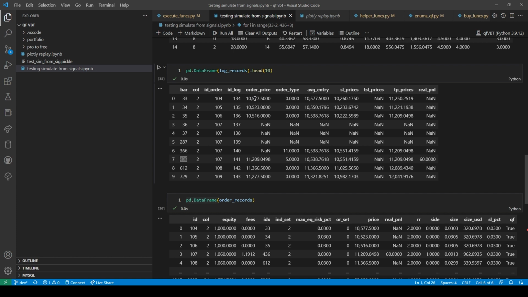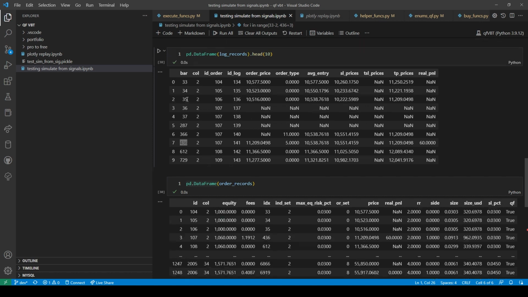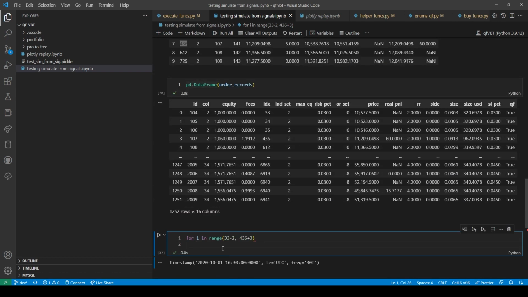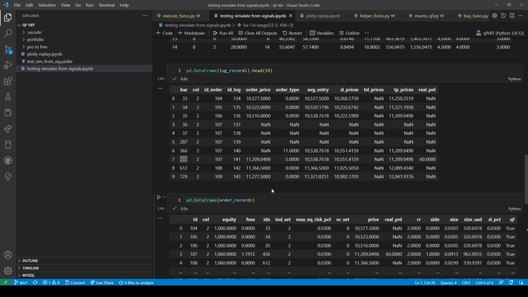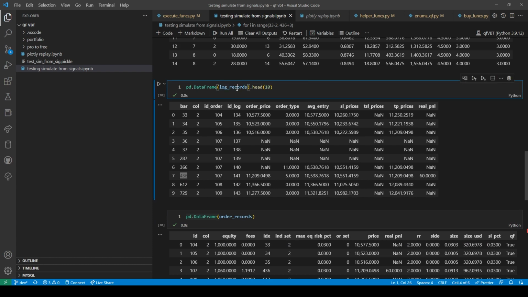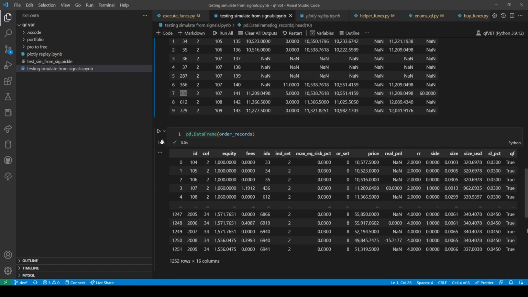I'll say if stop loss price, wait a minute, that makes no sense. I would have to say if log records, how do I do this?